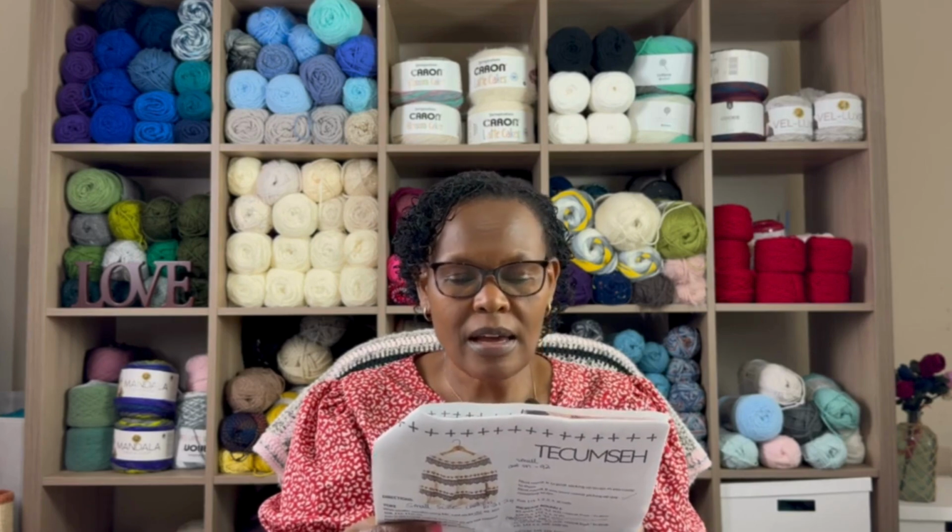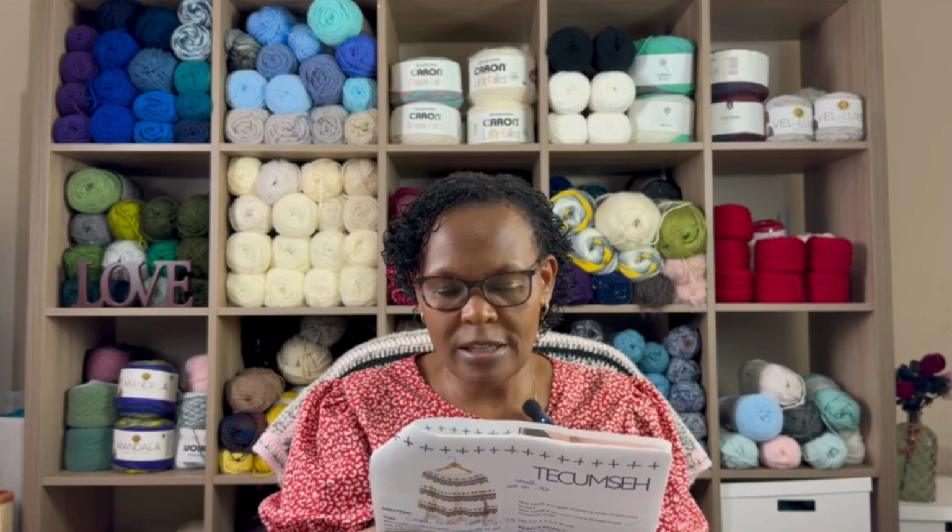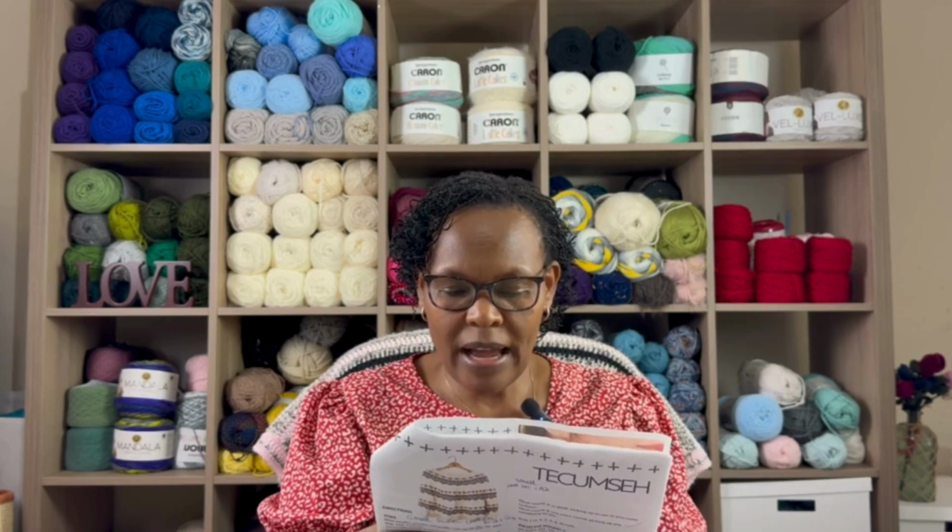The sweater is designed to be worn with 10 to 14 inches of positive ease. So that's really big. When I cast on, all the sizes start from extra small, and then small, medium, large, extra large, 2X and 3X. So I cast on for the small size, which is where I would typically fit, but it was still large. When I knit up to the yoke and tried it on, it was too big and I had not separated the sleeves. I would have had to do one more repeat of the color work and then separate for the sleeves.